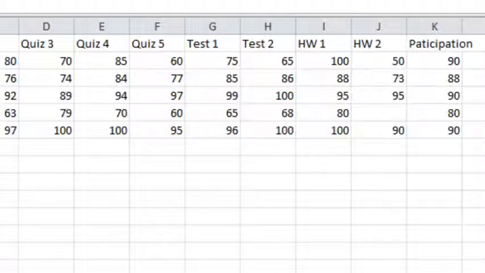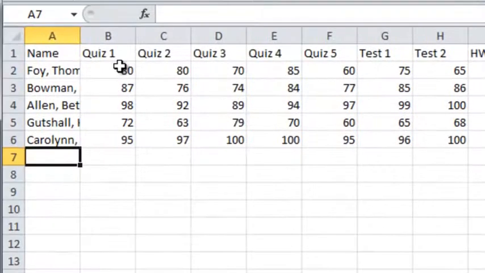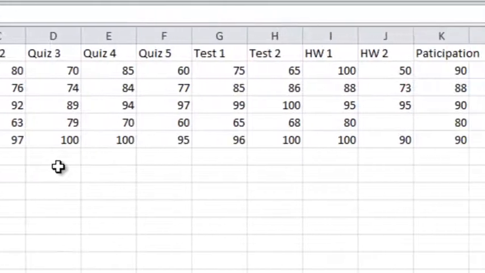Now, what we want to do is assign the correct percentages to these based on the teacher's grading policy. This teacher's grading policy is that she's going to count the quizzes worth 20%. She's going to count the test worth 60%. She's going to count the homework at 10% and the class participation at 10%. And of course that should make 100% for the grades. So let's see how to do this.